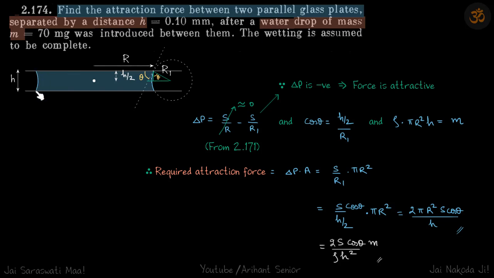So first things first, the meniscus is going to look like this because it's a water surface. If it were mercury, like we saw in the previous problem, the meniscus would be the other way around.